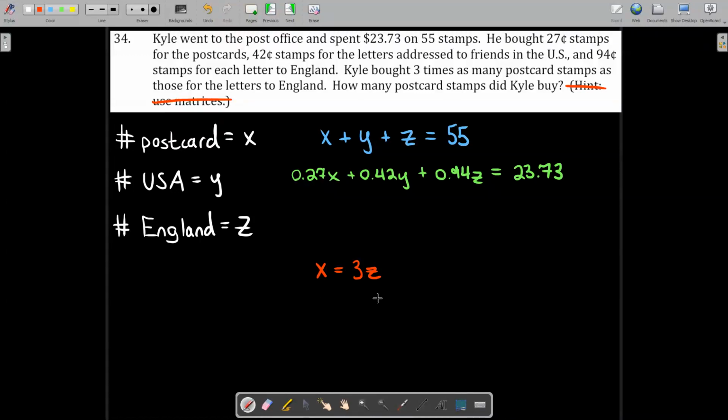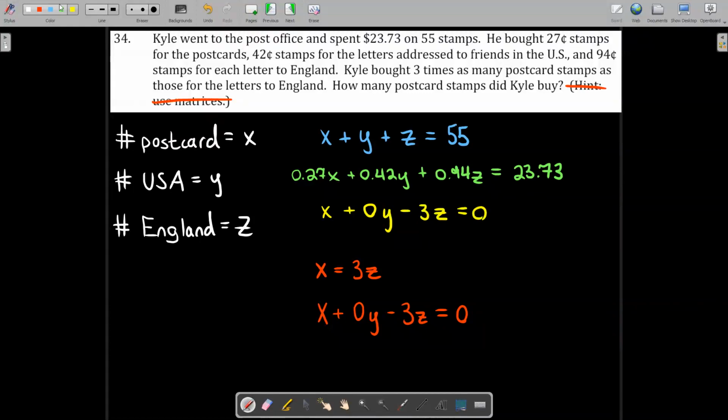What we're going to want to do is put this in standard form by putting all the variables on the same side. So we have the X, that would be 1X. We're going to subtract the 3Z, but we also need to know how many Y's we have. In this equation, there are no Y's, so it'd say plus 0Y minus 3Z. If we subtract the 3Z from this side, we're not going to have anything left on the right side of the equal sign, so it'll just be 0. So that would be our equation: 1X plus 0Y minus 3Z equals 0.